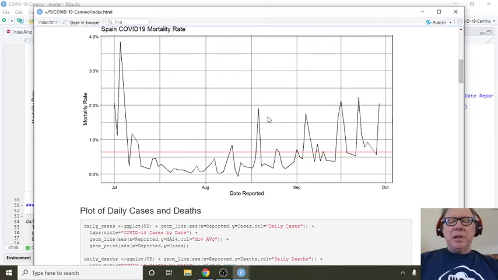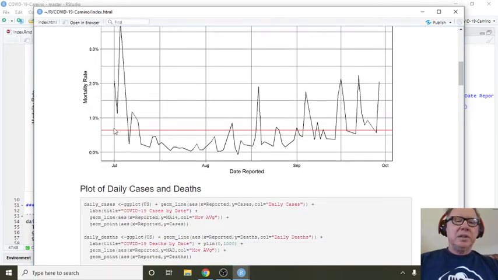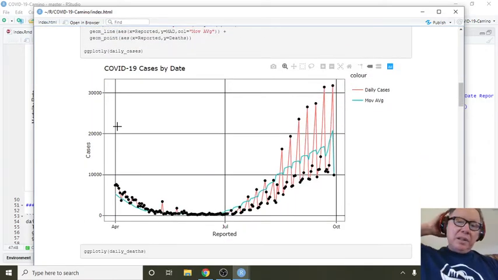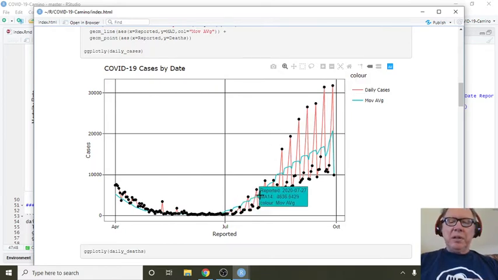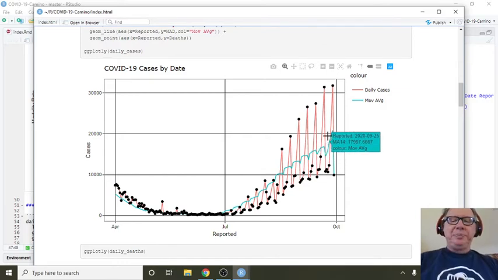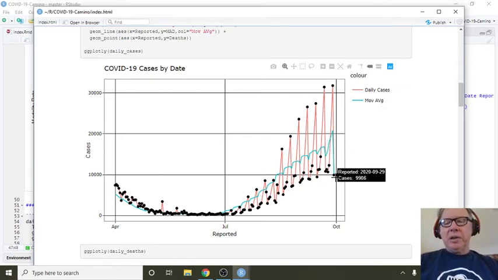So once again, here's the mortality rate. The red line is 0.6% average. Back to cases. These are the total number of cases for Saturday, Sunday, and probably Monday because we actually reported on Monday. But here, the moving average still tells the same story. It still continued to climb, although it did fall here, which is the first time, which it didn't do back in here. So it's kind of interesting.